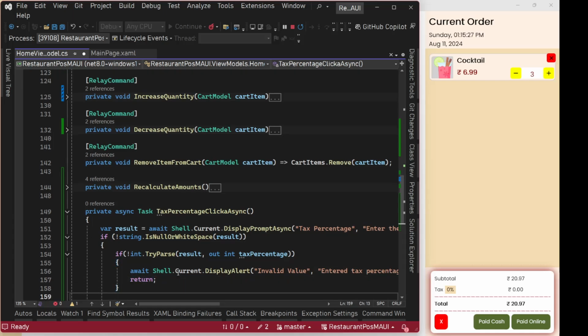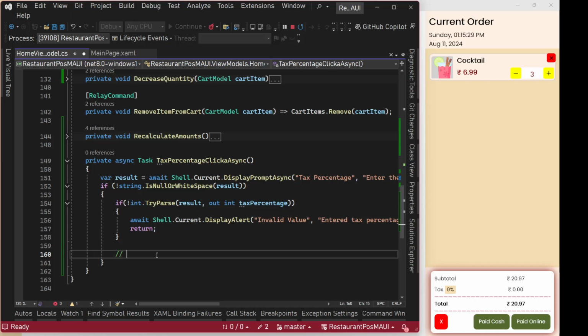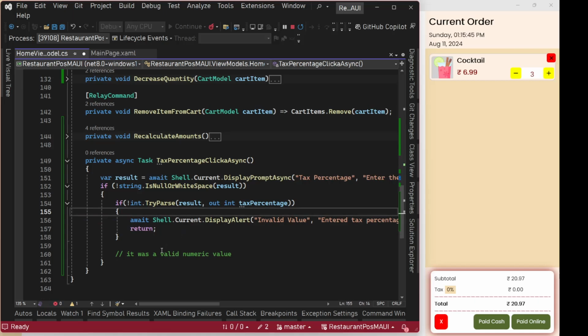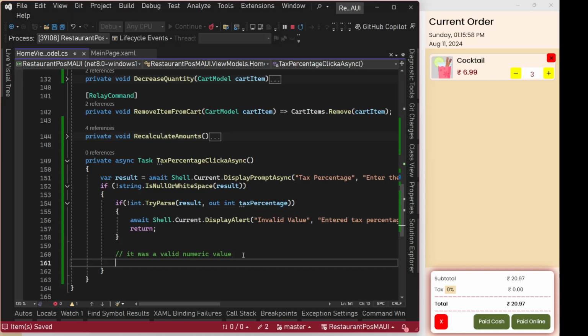Now if that's not the case, that means it was a valid numeric value. Then we will check if that value was invalid in terms of it being greater than 100, because you can't apply tax more than 100%, right?